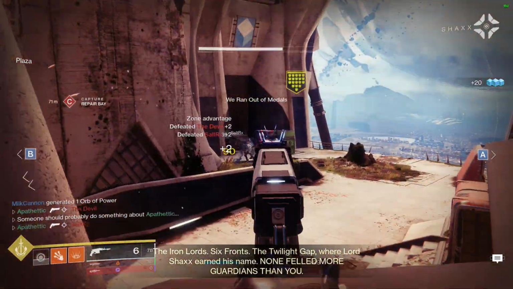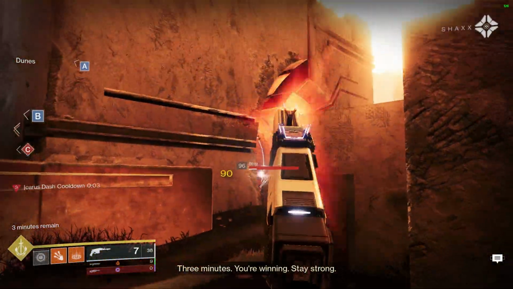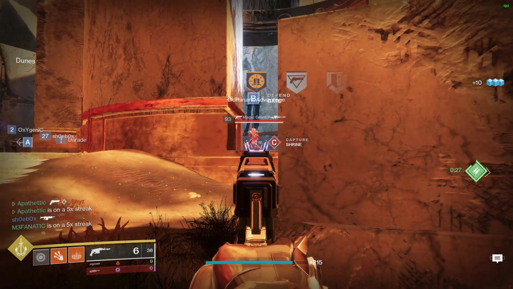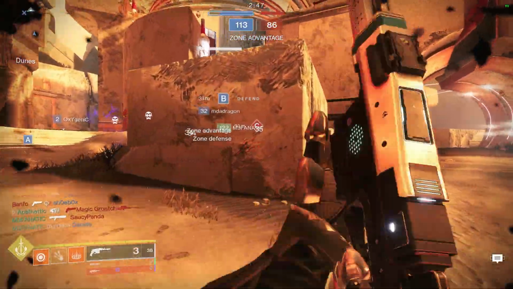And then lastly, we have Celestial Fire. This ranged melee has always been super powerful, and it's a direct comparison in terms of Penumbral Blast for a Stasis or Shadebinder Warlock, and it's great for multiple reasons, especially when paired with a 120 hand cannon. Take a shot or two, then throw Celestial Fire, and that's going to net you the kill.